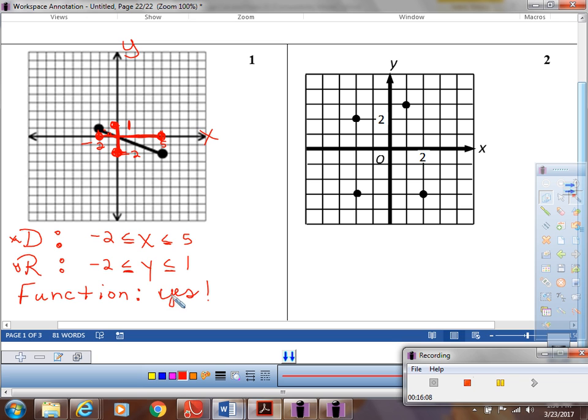Okay? Now this one is like the one that I showed you earlier. So try that one on your own. I want you to find me the domain. You should be able to do this. The domain, find me the range, and tell me if it's a function. Domain, range, function. Look at the example if you have to. You can always flip back and look at the example. Tell me the domain, the range, and the function.